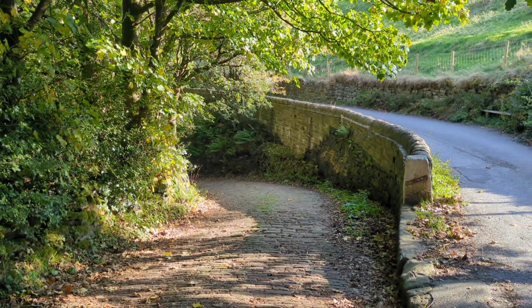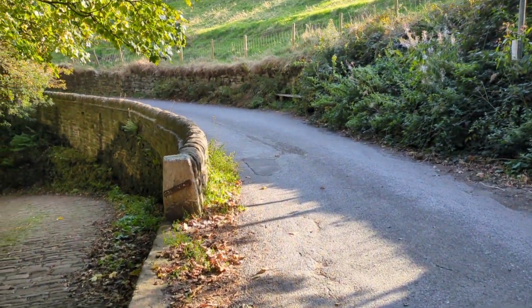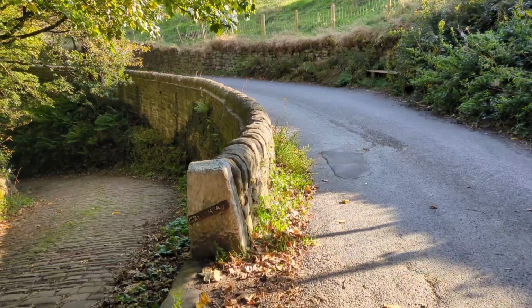That's it, this path here. That's where we've just walked up from. Blooming heck. Right, where do we go from here? Now, we're obviously not going to go back down there, back down left. That's just silly. And this is about the third or fourth time I've been up here, and I've only just noticed this here.